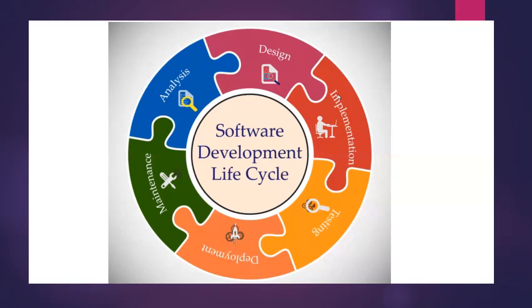So this is the normal phenomena, like how it happens, and there are some models that companies will take over in order to give the final output to the customer. So there are several models. Waterfall is one of them, where each step happens after the previous one is completed. For example, after you gathered all the requirements, then you move to design. That means while you are gathering requirements, you can't move to design. You have to finish one phase in order to move to the next, like the waterfall, how the water flows from up to down, right? You won't take water from the middle and put it up again, right? Water flows from top to down.